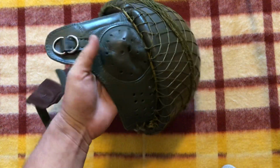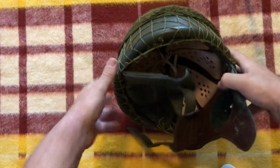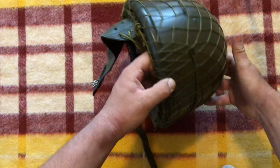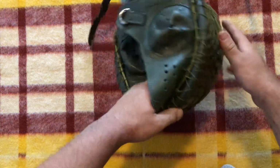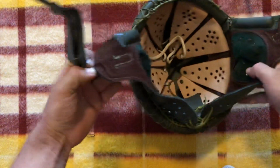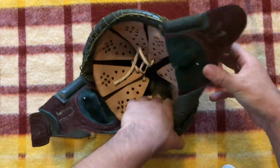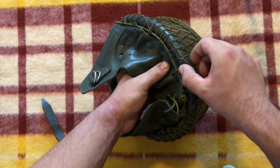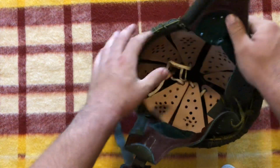And you'll notice that it's a pretty round shaped helmet, very, very round, and not too many crazy features. It's basically just a bump helmet, protect you from hitting your head, stuff like that. Not really too much ballistic potential. It's just hard steel. It does have a very nice little leather cushion around the edge.